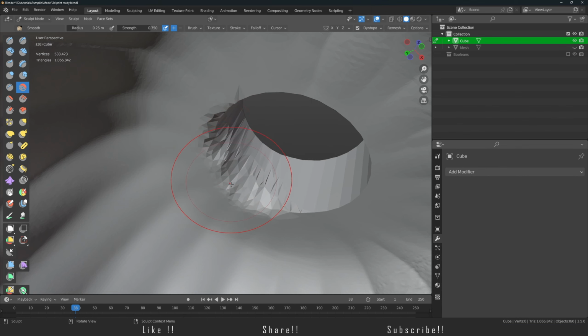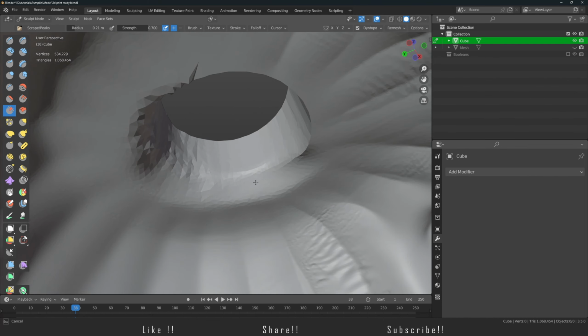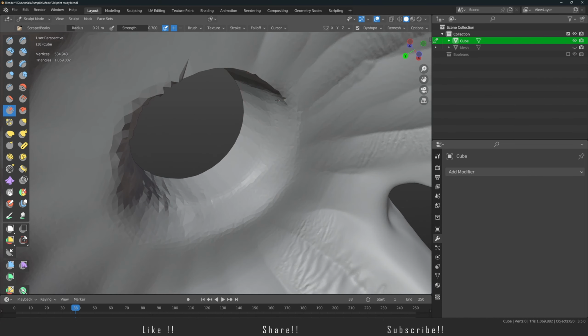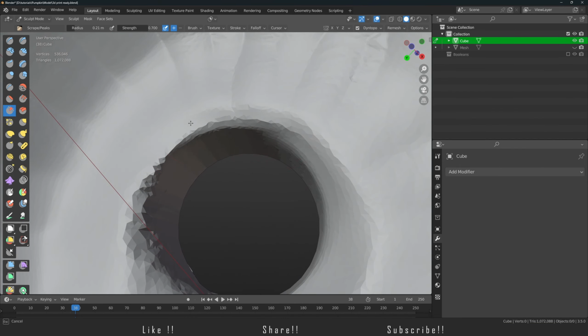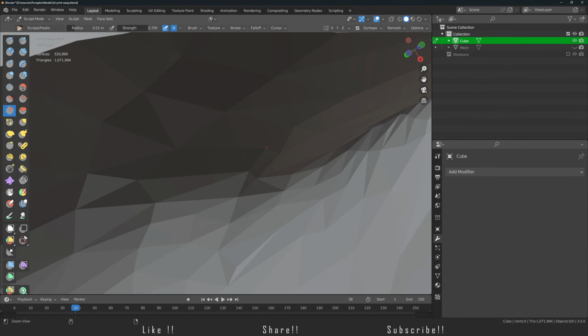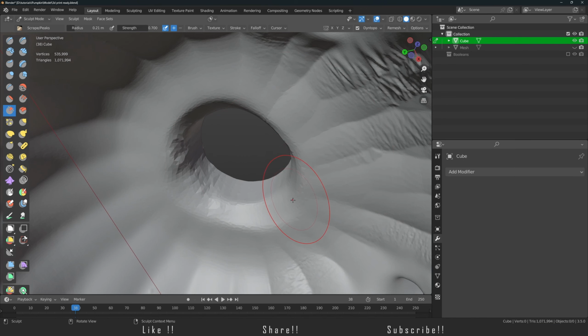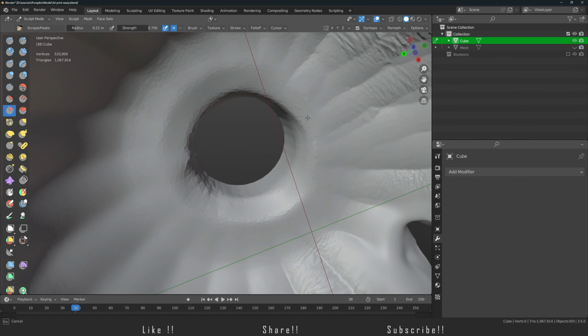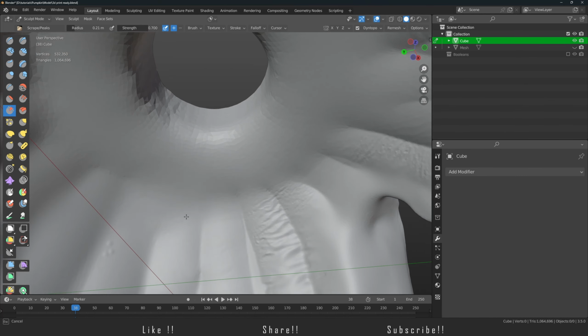The problem with the smooth brush is dynamic topology doesn't work with the smooth brush. So the alternate is the scrape brush. So you can use the scrape and do the same thing as you can see. So this is what I'm doing right now. I've shown you why I am doing this, by the way. I basically wanna make sure that this angle is as less as possible. So I am just pushing it up, and yeah, you can see what I'm trying to do. And now if I were to smooth it out, you can see this harder angle that we had.